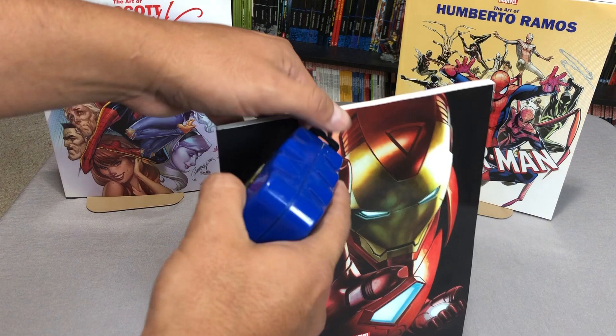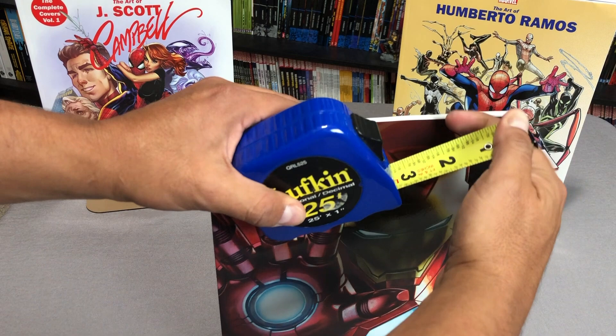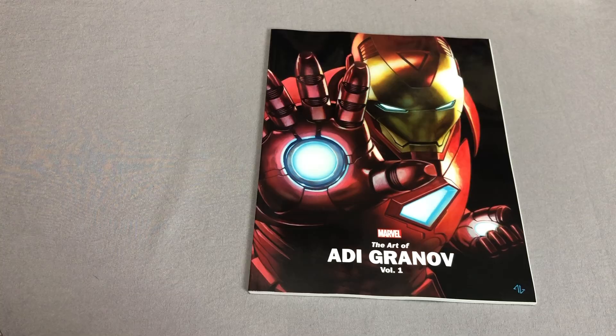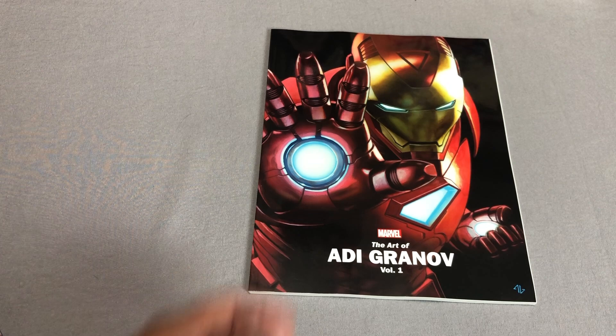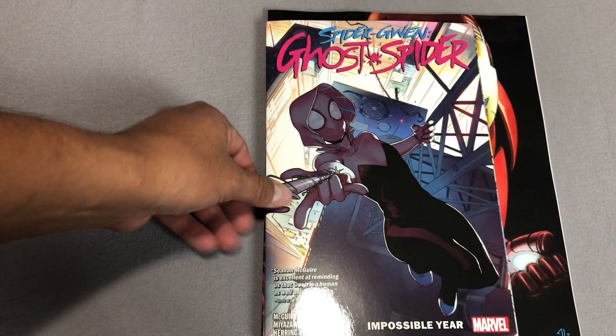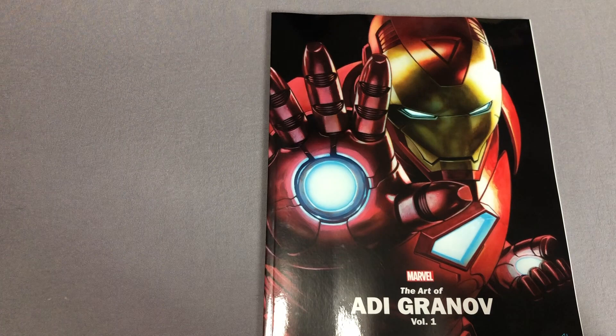Let's do a little bit of measuring here. We are looking at eight and a half inches wide and almost 11 inches long. Of course that doesn't mean much to people outside of the US, so here it is compared to the size of a trade paperback — as you can see it's longer and taller. Each one of these retails for $19.99 and they each have a little over 100 to 110 pages.